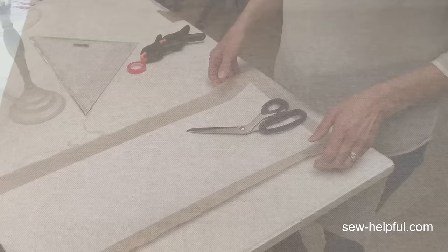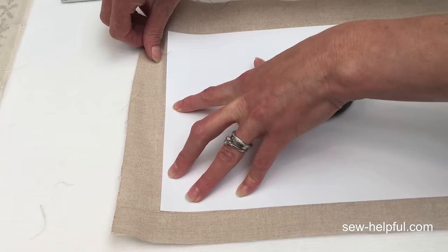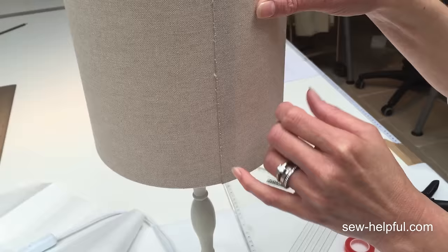We now need to trim away the excess fabric from around the edge of the liner. And this is where I'm going to do something slightly different to how the pack does it. So the end that's furthest away from you, I'm going to allow an extra half a centimetre off the end. Now the reason I'm going to do this is if you cut your fabric directly in line with the edge of the liner, as you can see on this one here, you end up with a slightly fraying edge, which with the best will in the world, with any fabric, you're going to struggle to avoid that. So I'm going to cut an extra half a centimetre so that I can fold the edge of the fabric round and get a tidier edge where the fabrics join.